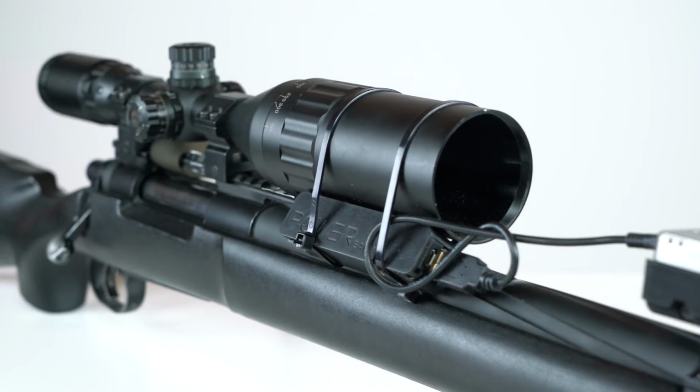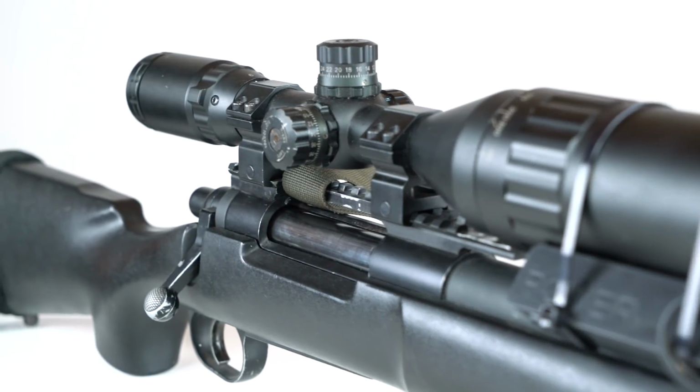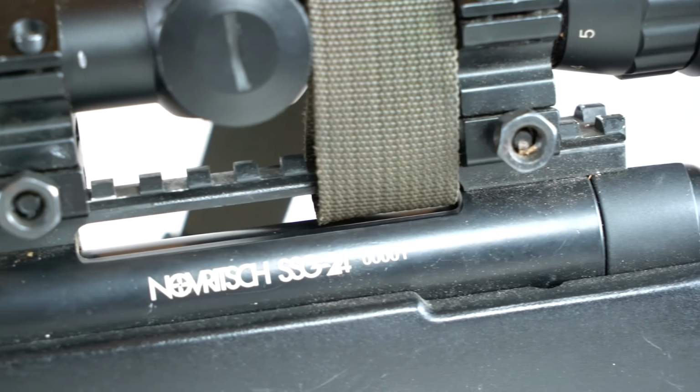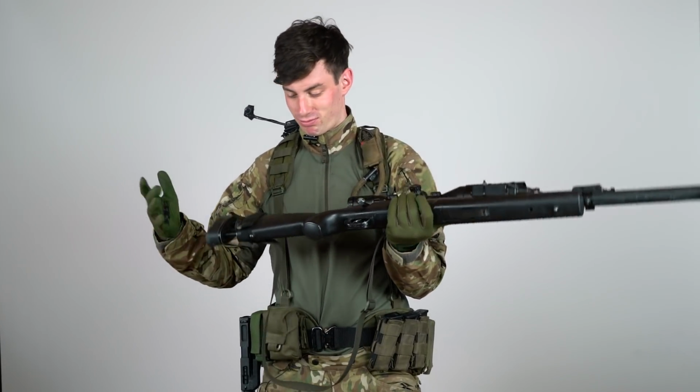Going further down, here is my primary, the SSG-24, internally completely stock, great gun. I mean, you can see it in the videos. Shoots like a laser, never fails, no feeding issues. Now that those are fixed. And yeah, externally, I just changed the sling setup.